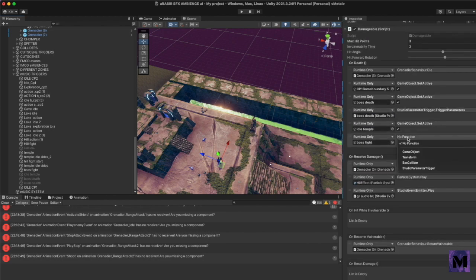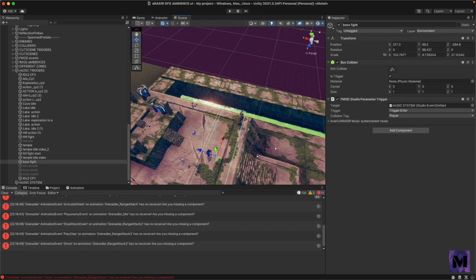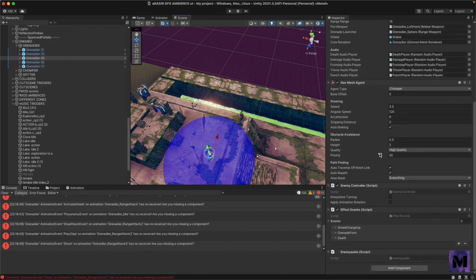The cutscenes that I have created are triggered by box colliders, triggering the animation I have created in the animation timeline, and their sounds are played linearly from FMOD, which gets triggered when the cutscene gets triggered.